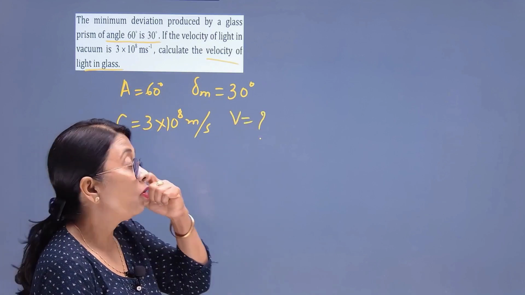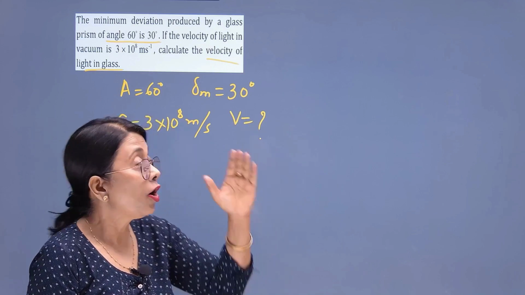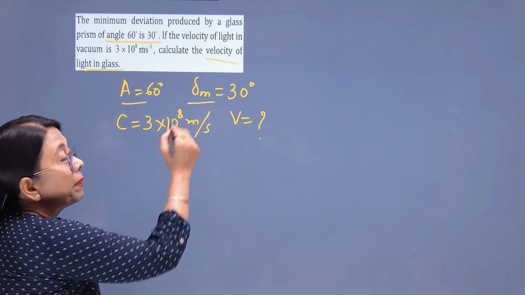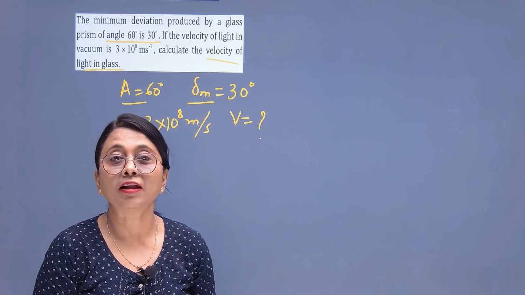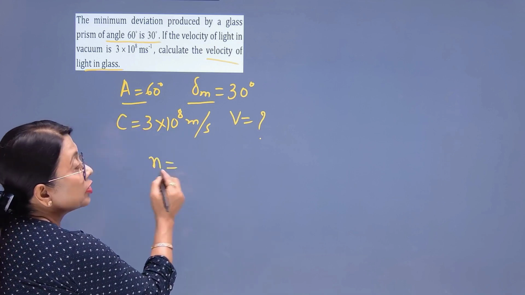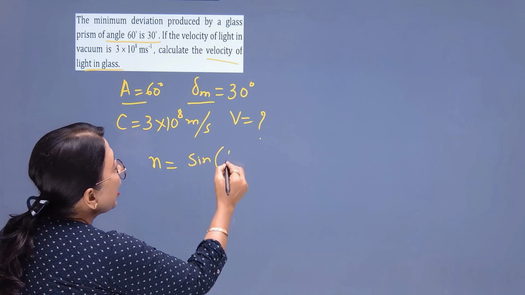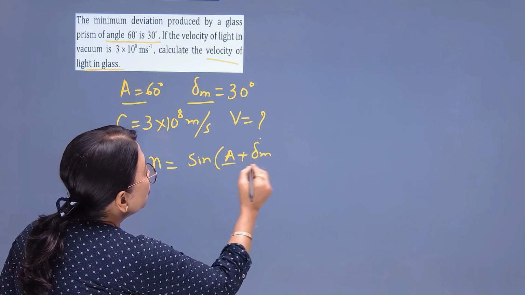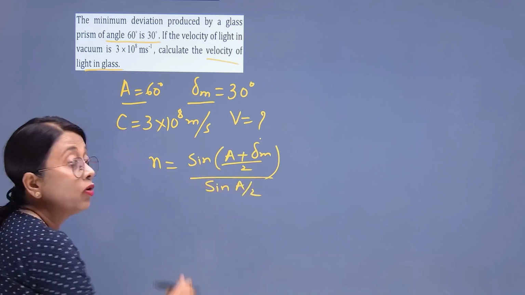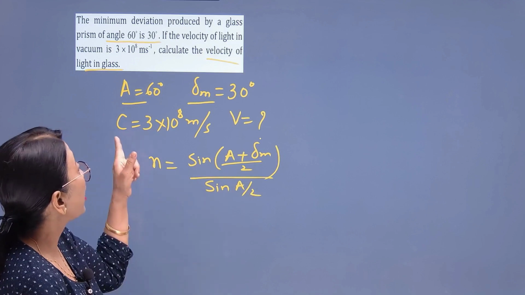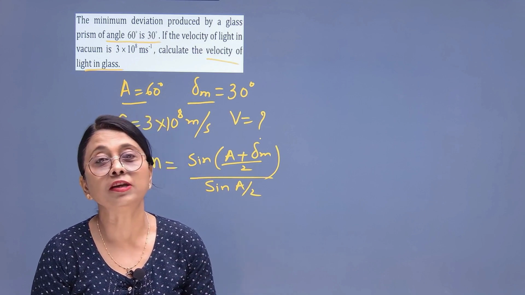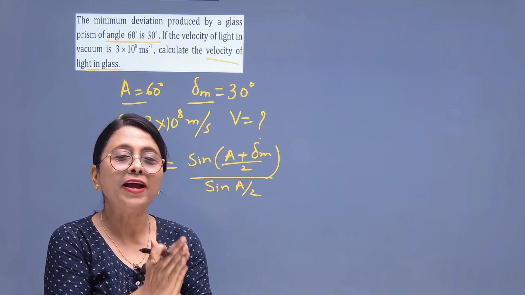अब आप देखो बच्चों, आपको इससे पहले जो पढ़ाया वो भी याद रखना और अभी जो पढ़ाया वो भी याद रखना. सबसे पहली बात है कि आप यहाँ पे A, delta m आपके पास है, क्या आप refractive index आराम से निकाल सकते हैं? Yes. कौन सा फॉर्मूला? प्रिज्म फॉर्मूला. So we can use n or mu, जो भी लिखना चाहो. n is equal to sin of (A plus delta m) by 2 divided by sin A by 2. We are going to use this and find out what n is. क्योंकि n find out करने से फायदा क्या मुझे? क्योंकि n का बहुत फॉर्मूला हमने पढ़ा था, c by v, velocity in vacuum by velocity in medium. So we can compare the two and find the answer for v.